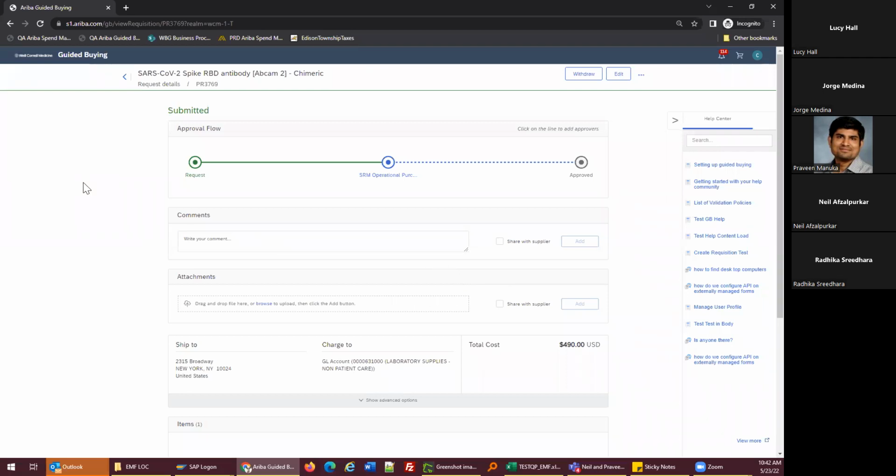Okay, so Neil, one thing that we have to correct, that I didn't know about either, is that we are trying to create a requisition against EMF, and I know this purchasing must validate the attention to. Neil and Jorge, when are we going to remove this purchasing approval step? Because bottom line, any requisitions against EMF should auto approve. Right. No, but with the issue we are having with ship to addresses, we cannot really remove this for now. Once we have a permanent fix for that, then this will go away.